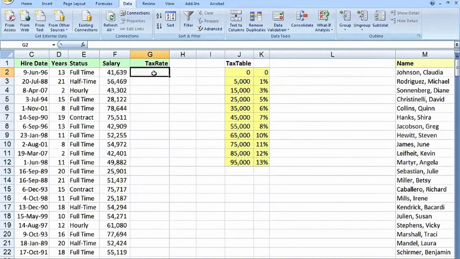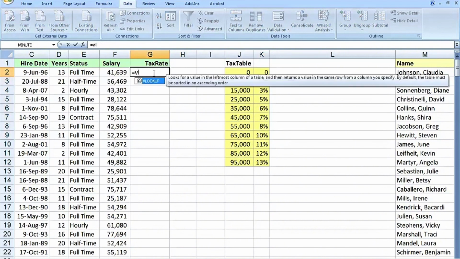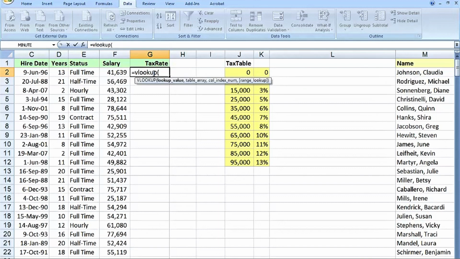Now, VLOOKUP, by definition, means look vertically down the left column. The entries in column J, as we see them in the yellow table there, must be in ascending order as we read downward. And we must cover the low end, not necessarily the high end. Now in this case, 0, and we'd never have a negative salary, so we're fine there. But do be careful about using VLOOKUPs in HLOOKUP situations where you've got not all values covered properly.